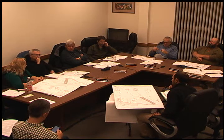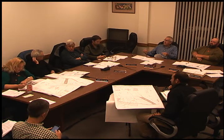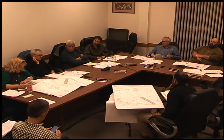Lucky on the Sound, it's not quite as bad as Cape Cod Bay. But I think it's creeping upward at this location, so I guess I would agree. If we can just find some way to put language in the order that expresses a concern and documents that we don't overnourish at this location.